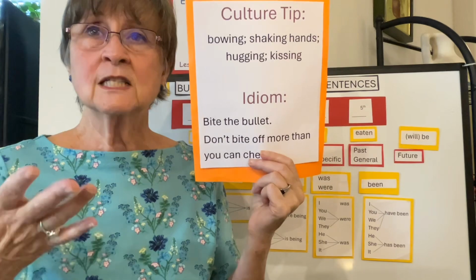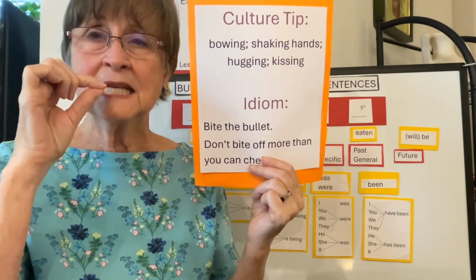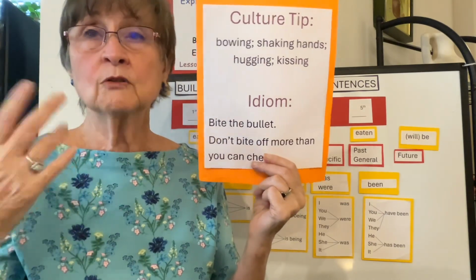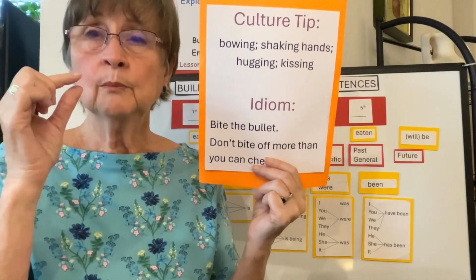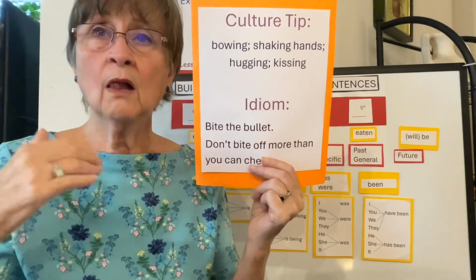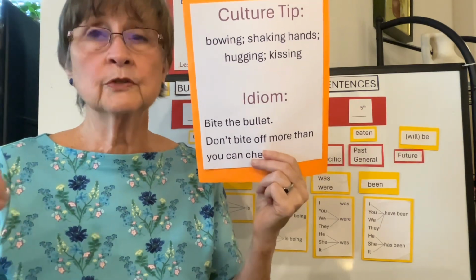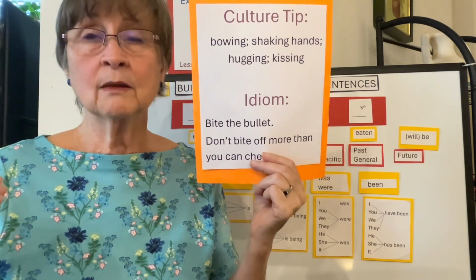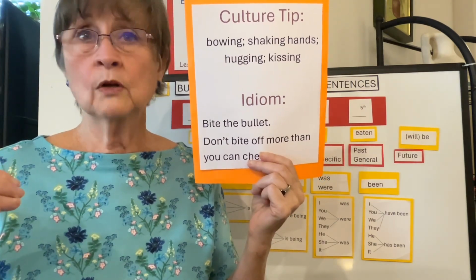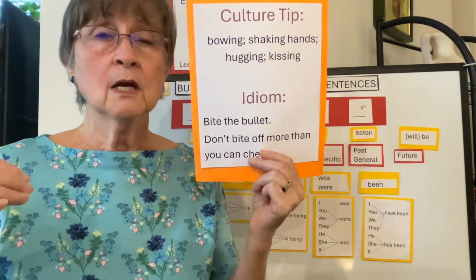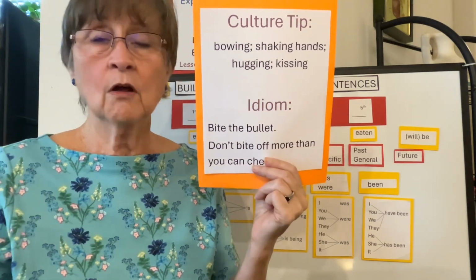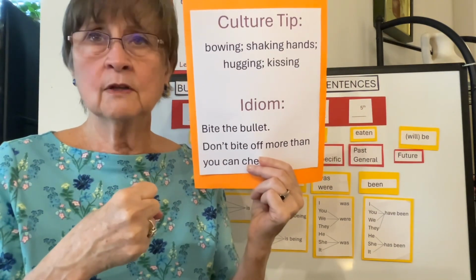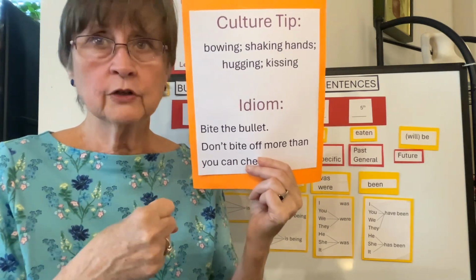Well, if they had something that you could bite your teeth into to keep you from biting your tongue, they might put a stick in your mouth, or most of the time they had bullets. So they could put a bullet in your mouth and you could bite it while they do the surgery or the painful procedure so you can get through it. Today, if someone says, I have to bite the bullet, it means there's something I do not want to do. I have to do it anyway. So I put it off as long as I could. I'm just going to bite the bullet and do it. I'm going to get through it even though it will be painful to do or hard to do.